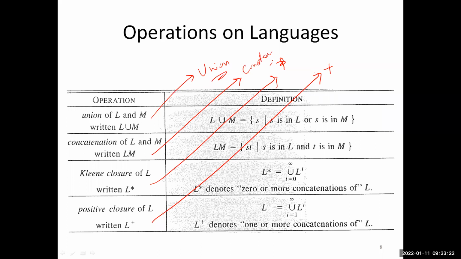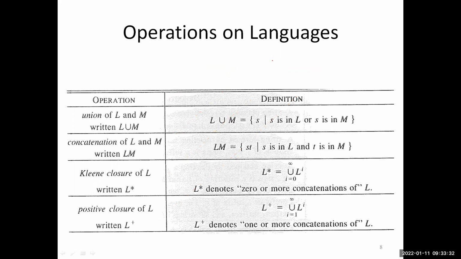Similarly, plus is similar to star, but the difference is the concatenation happens one or more number of times, or repetition happens one or more number of times. I'm just making it a bit fast forward to make you recall everything which has already been discussed. If at all any doubts here, you can ask. I'll pause for 30 seconds and you can ask your doubts.